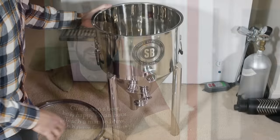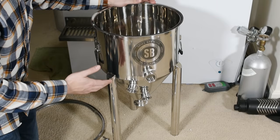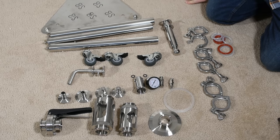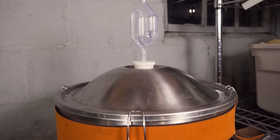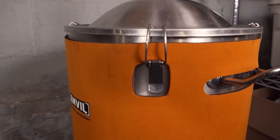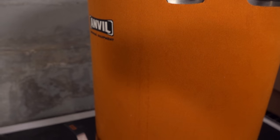Case in point: I own a Spike CF5, which is a five-gallon conical fermenter that starts out at $500, but when you add all the accessories you need to really use it to its full capacity it comes out to about $1,500. It is not a small investment. But I also own two Anvil bucket fermenters — these are also stainless steel but they come in at $130 and don't have any sort of bells and whistles on them. I used to use my Spike CF5 all the time and I still do on occasion.